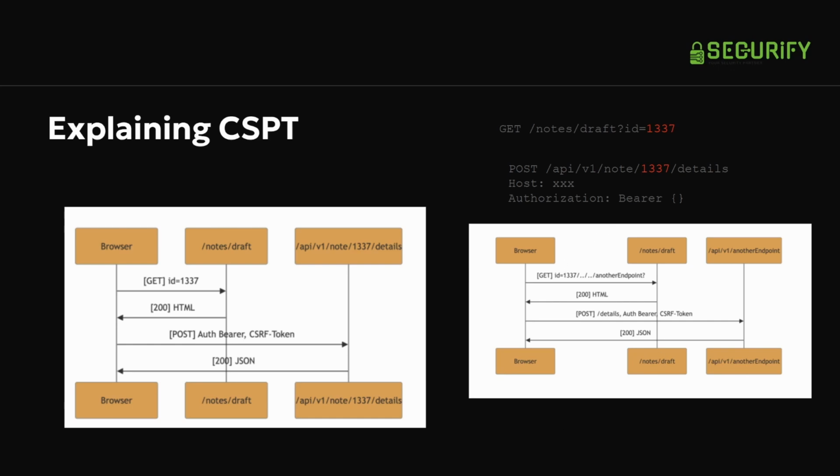So in essence, CSPT is a vulnerability that allows an attacker to manipulate file paths directly within the client-side code of a web application. This manipulation can lead to the application accessing or revealing files or resources that it shouldn't. It's all about tricking the client's browser into requesting something it wasn't intended to.